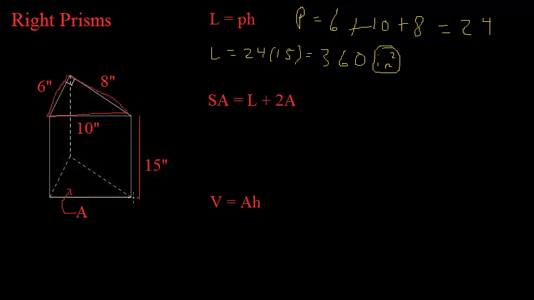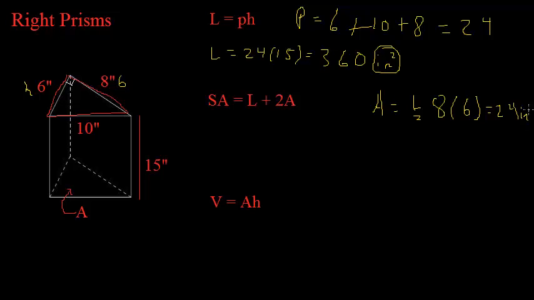Again, not the same height as the prism or the base of the prism, the height and base of the triangle itself. If you recall, if we're dealing with a right triangle, our base is one of the legs and our height is the other leg. So we can call 8 here our base and 6 inches our height of that triangle. So the area of the base then is 1/2 times the little b, 8, times the height of 6. So we have 1/2 times 8 times 6, we get 24.